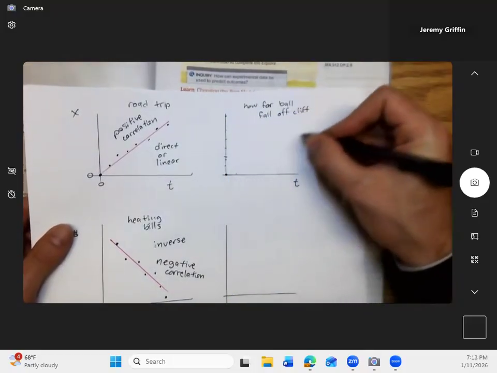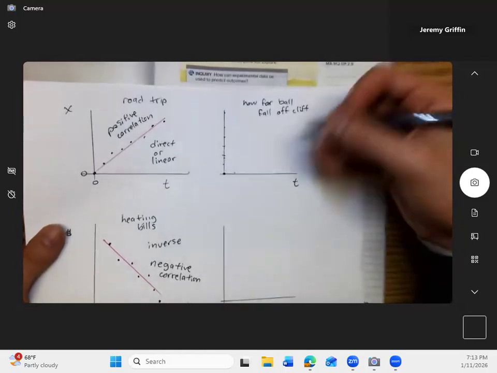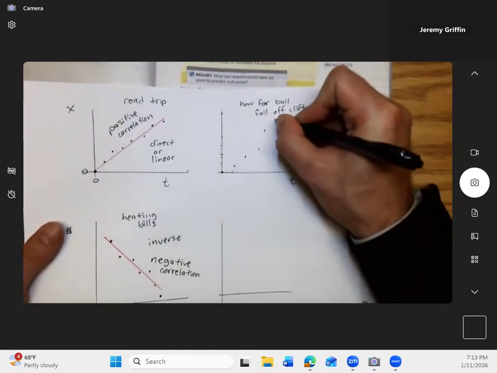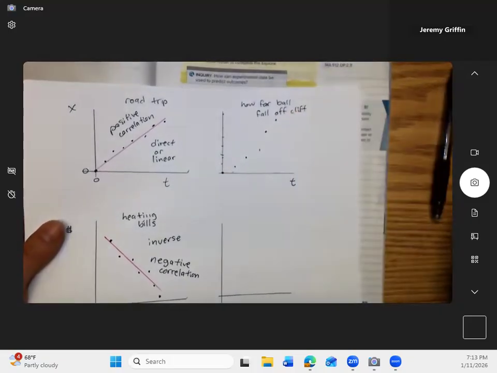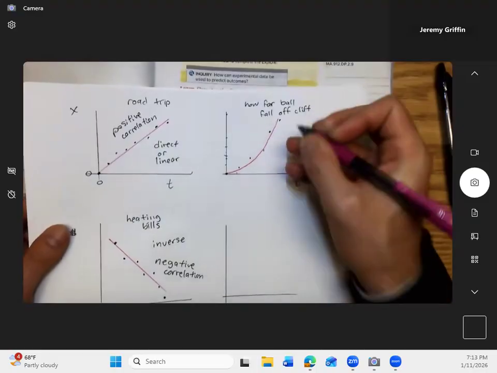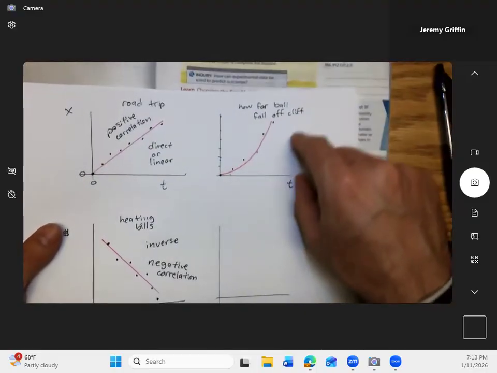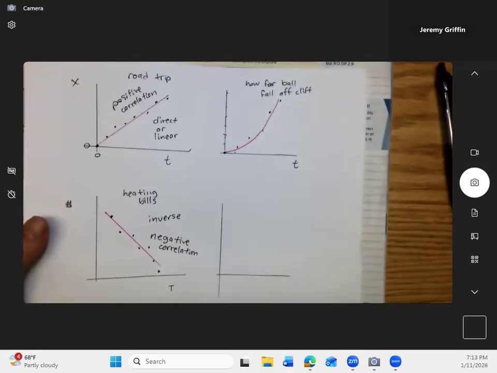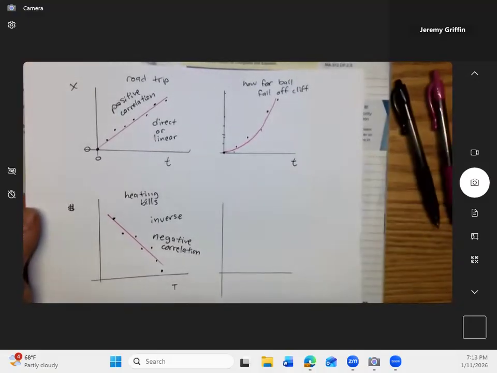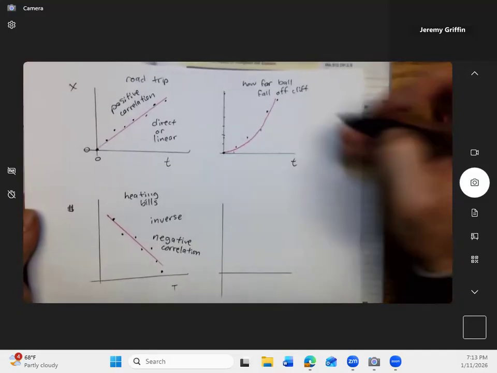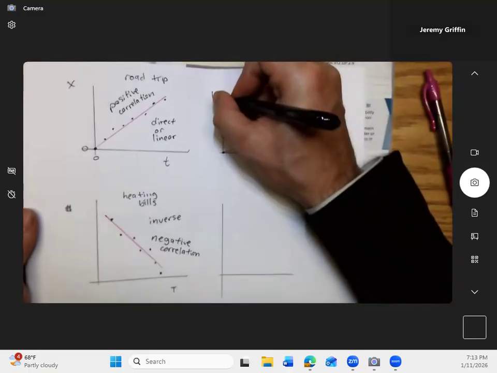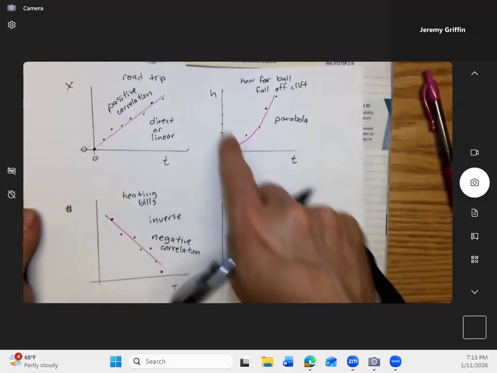Actually, to get rid of air drag, this does make a perfect parabola. But if you account for other variables, maybe it gets blown around a little bit. Maybe you can still approximate this sort of a parabola. Actually, in the physics class I teach, those would line up in a perfect parabola if you drop the ball in a vacuum. So this would be some kind of parabola shape.